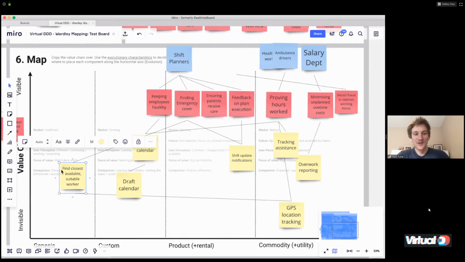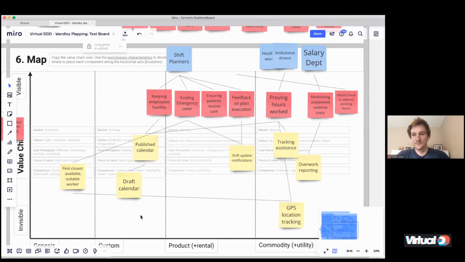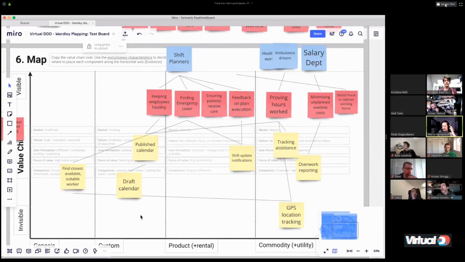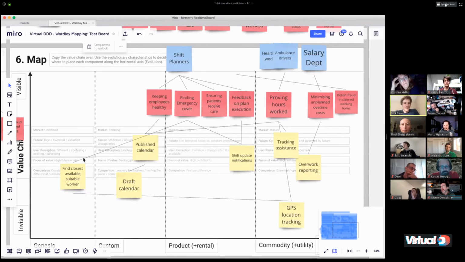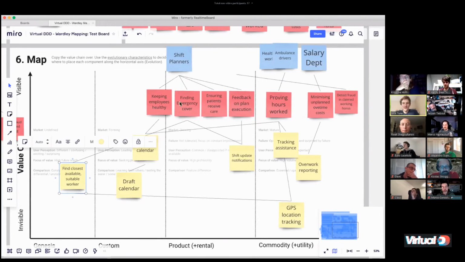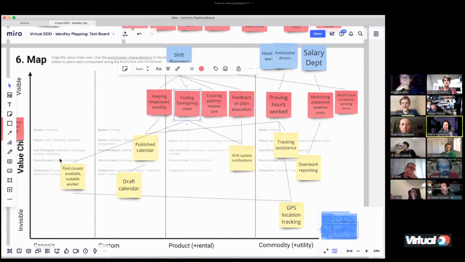How much could it drastically improve the way we find emergency cover? So basically this component is linked to this need here, finding emergency cover. Yes. So the worth of this component is the potential that the way we find the closest available suitable worker could radically improve how we find emergency cover, in terms of we can find better.